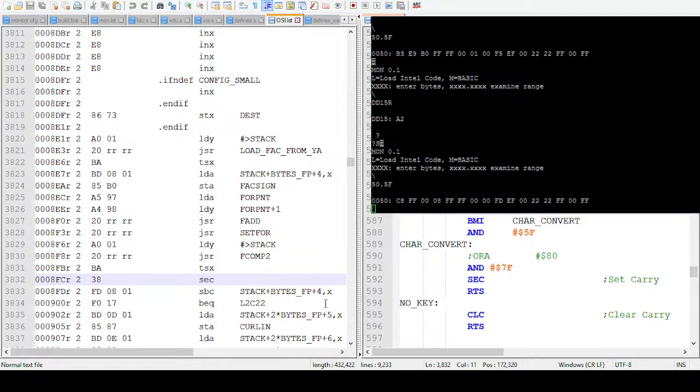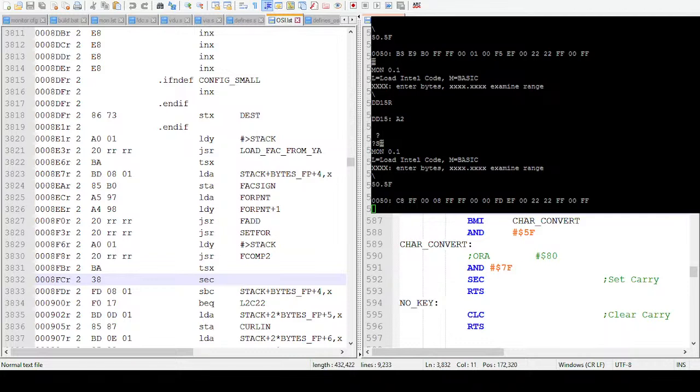Something's not happening with the stack. Config small. Okay, it is defined config small. Yeah, I don't know what's going on. It sort of did work for a bit, and then didn't work for a bit.